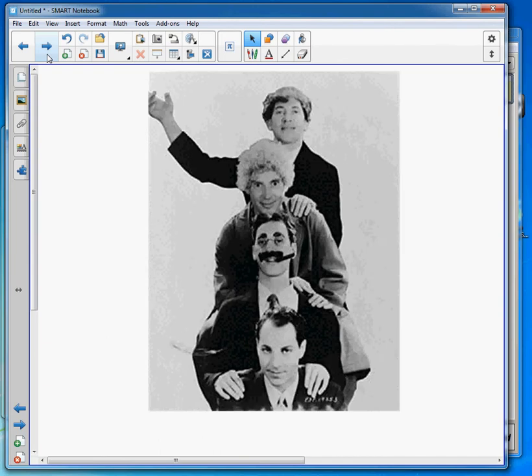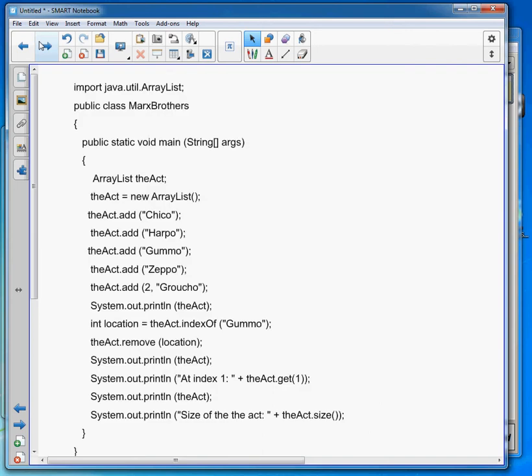Next thing I want to talk about is the Marx Brothers. There was a group, well, we're not going to get into it, but if you've never seen any of their movies, you're lost. And if you don't know who I'm talking about, that's an even bigger loss. But we have a group. Let's call it the act consisted of these men.